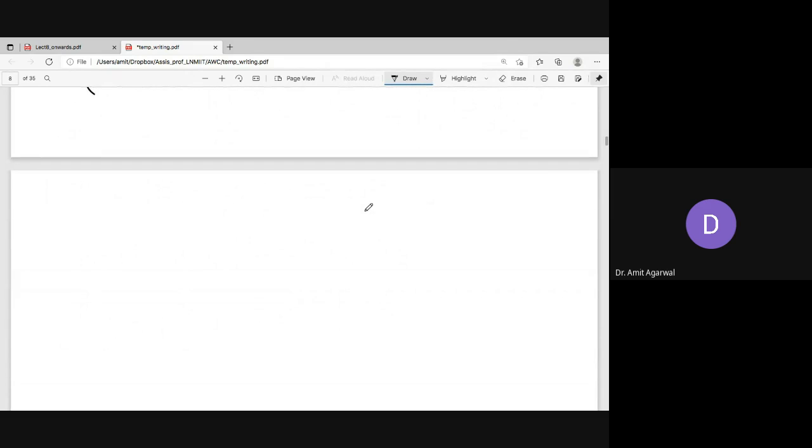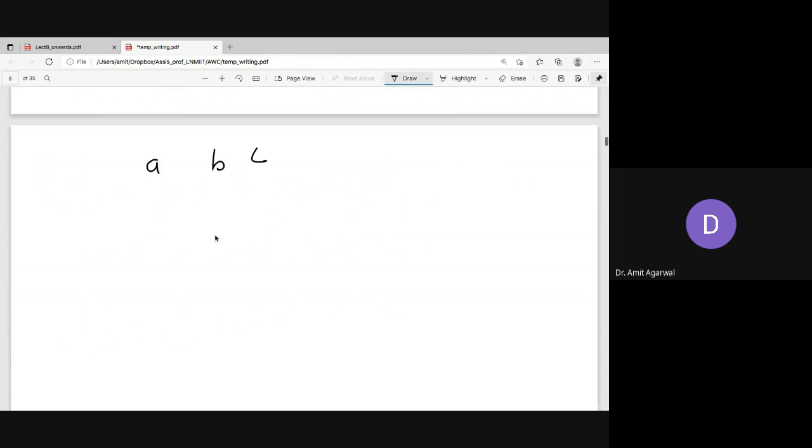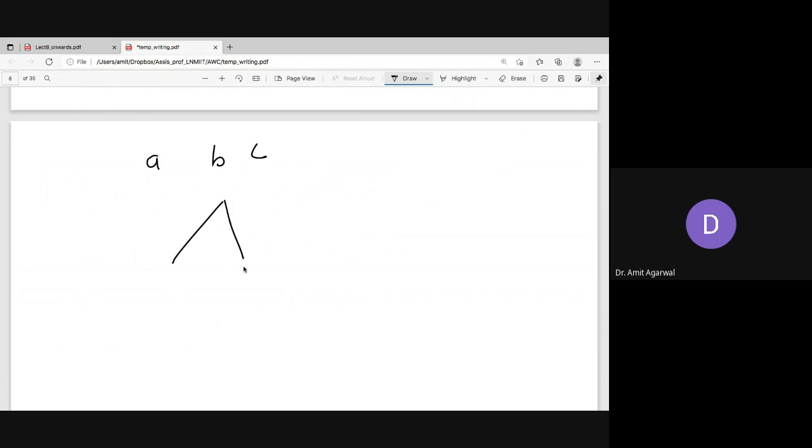Okay, so now the question is, can you give an algorithm which says, for example, A, B, C. You can generate many prefix-free codes. One was this.